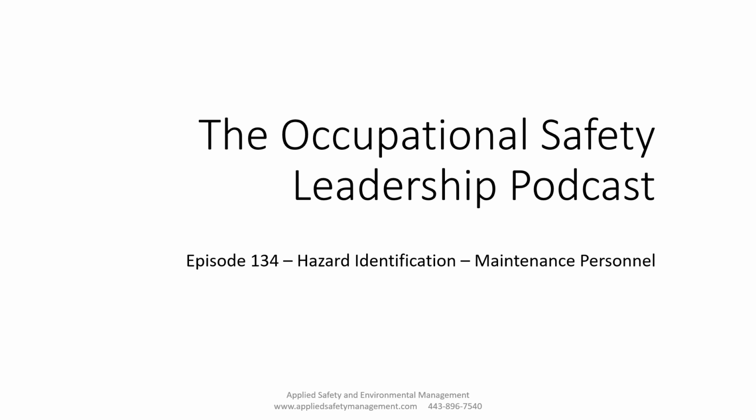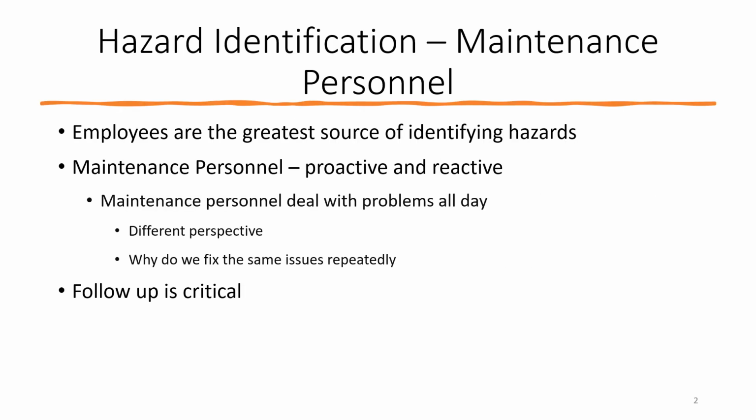In today's episode, we continue the journey of hazard identification. And in today's, we're going to sit down and talk about maintenance personnel. They are a fantastic way of getting information on hazard identification because nobody's ever called a maintenance person with "I just happen to have some extra time and thought I would tell you that you're doing a great job."